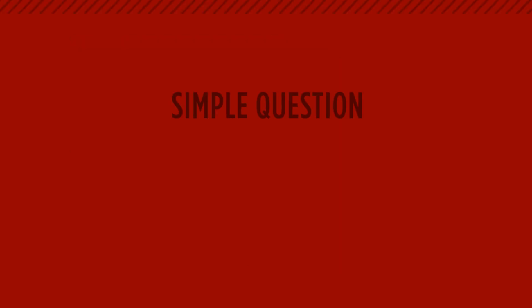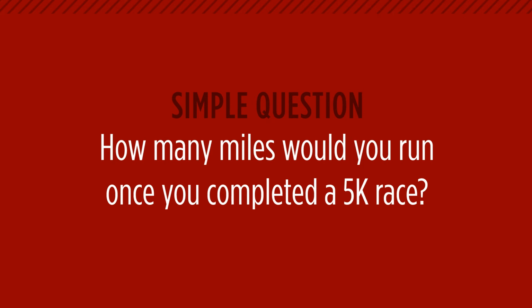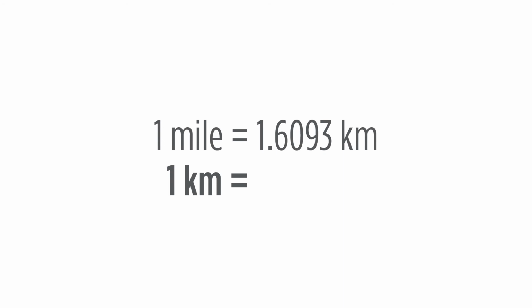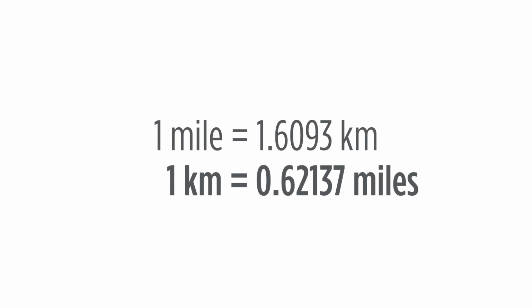If we think about a simple question, how many miles would you run once you completed a 5K race? Remember that a 5K race is actually 5 kilometers. So what we're going to need to do is to convert from 5 kilometers to miles. So therefore we're going to need a conversion factor. Conversion factor, 1 mile is equal to 1.6093 kilometers. We can also say that 1 kilometer is equal to 0.62137 miles.